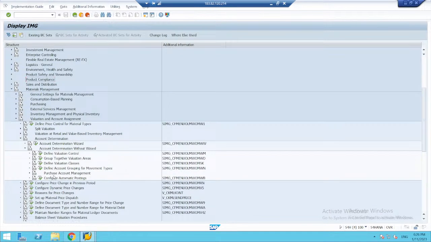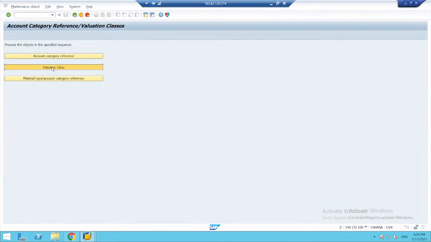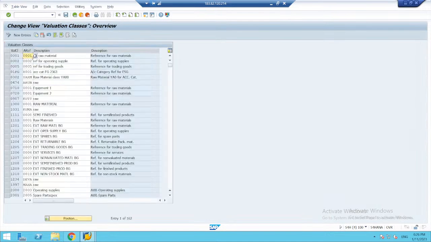Now here there is valuation class. Click on valuation class. This is valuation class and these are references for it, with descriptions. 0001 is for raw material.